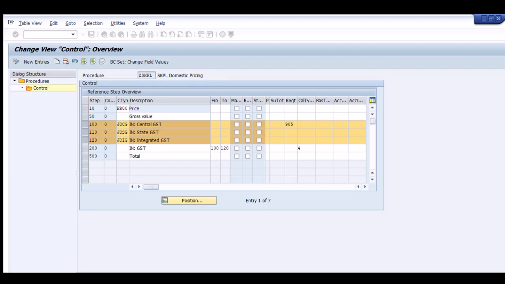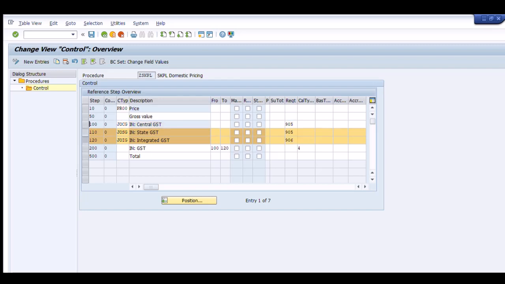It is the interstate GST condition type, and for this I have to use the routine designed for activation of the interstate condition JOIG. As you can see here, 905 has been assigned to the JOCG and JOSG condition types, and 906 has been assigned to the JOIG condition type.